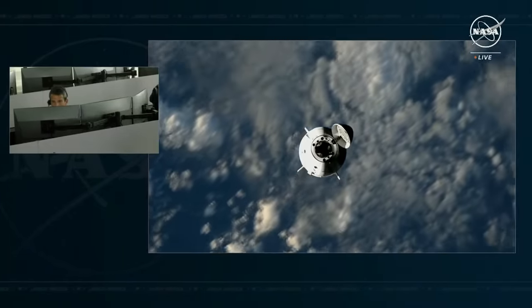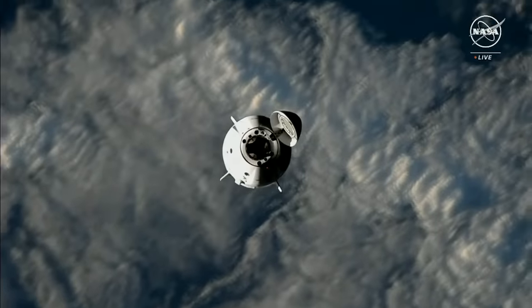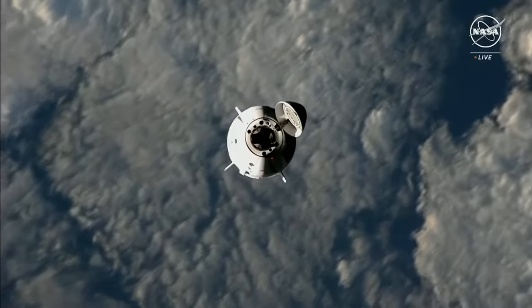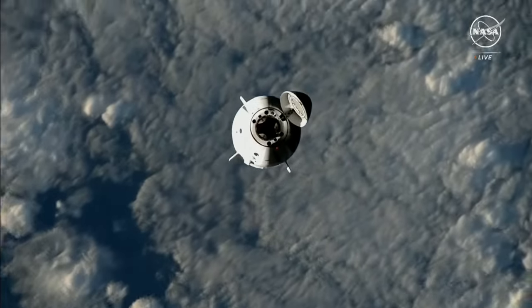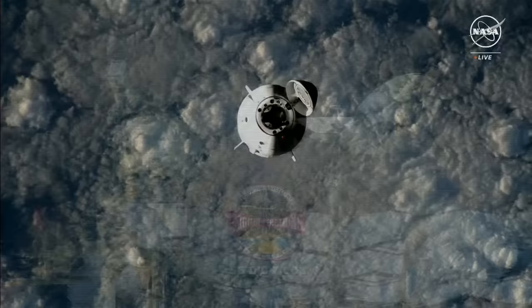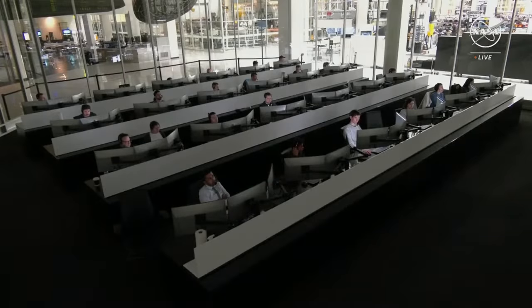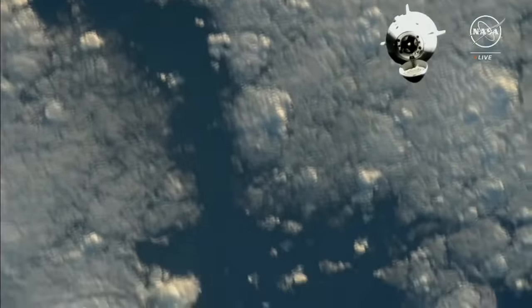And so Endeavour is now 435 meters from the International Space Station, closing in on waypoint zero. You do hear some communications from the ground up to the crew just to let them know they're going to wait for this burn to complete before they begin those suit leak checks. The crew is in those spacesuits and will remain in them through docking, but first they're going to complete some leak checks just to make sure that everything is as it should be. In case there were a depressurization scenario, the crew would be able to be A-OK in those spacesuits.